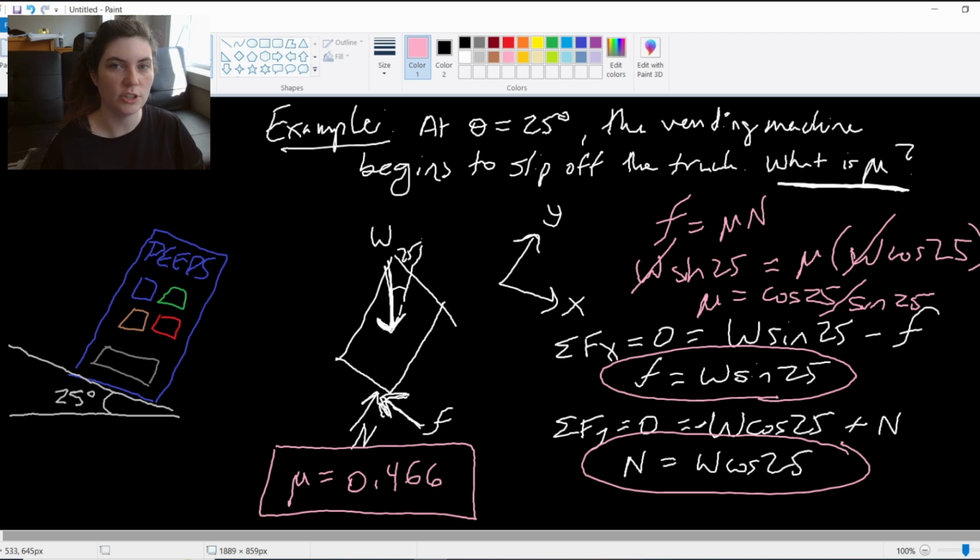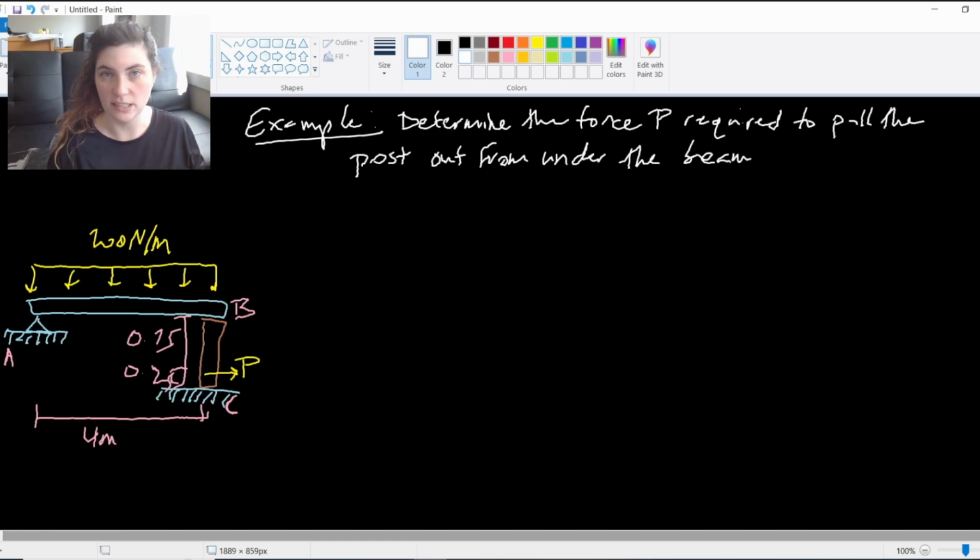So sometimes these friction equations require you to play around, go integrate in other equations that we already know: the friction equals mu times N in combination with our equilibrium equations to find this mu value. Now that we know how to use statics in our equilibrium equations to solve some of these friction problems, we can really start developing more complex problems and solving them, more complex than the ones we were able to do in Physics 1.